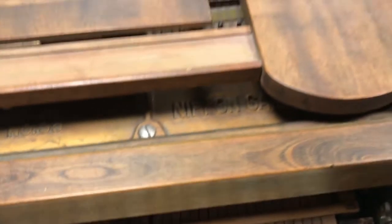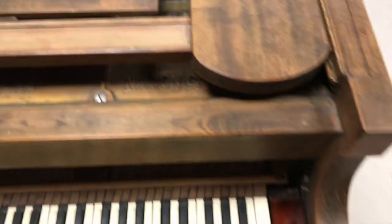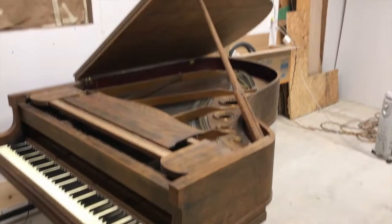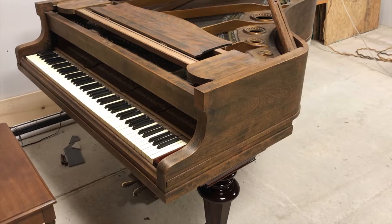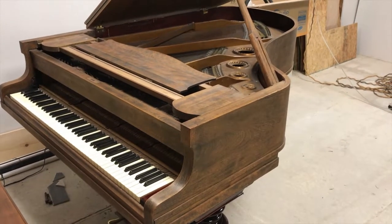So I don't really know how many of them were made, but according to the history that I've pulled up on it, it was made in 1951. So I don't really know much about it, but I've enjoyed playing it and keeping it tuned. It's been a nice instrument so far. So we'll get restoration started. I've got the left leg off, and I'm gonna move over to the garage.